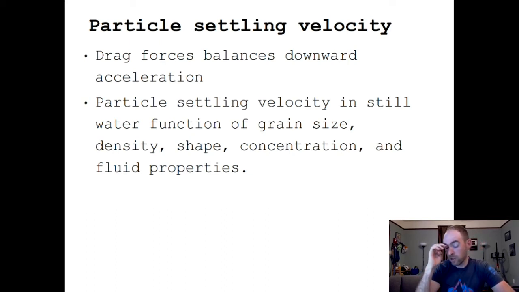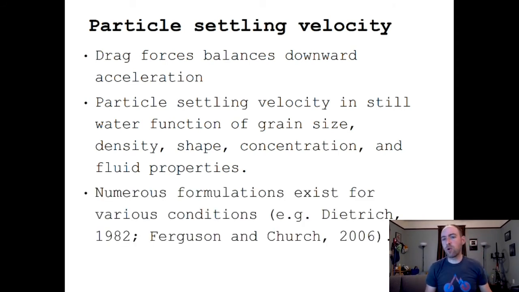And so all of those terms go into a formulation that we can use to then calculate what the settling velocity is. And you can find calculations for this, or you can measure it. It's quite complicated because of all of those different parameters that affect it. And so there's several different ways that you can formulate it. These two references are there if you ever need to calculate it for a particle. But know that a 300 micron grain of sand, which is a normal river grain of sand, is going to settle at somewhere around a couple to 3 centimeters a second.